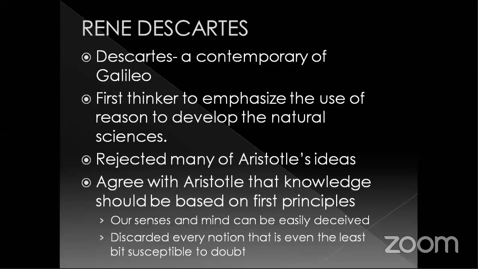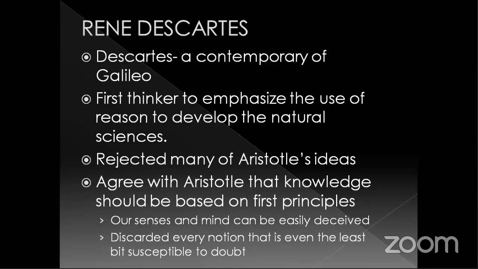So our senses and mind can be easily deceived. Descartes said, like Aristotle, that our senses and mind can be easily deceived, so such notions must be discarded. He discarded every notion that is even the least bit suspicious to doubt. I'll come back to this point. If I doubt some notion, and if it doesn't prove, then reject the notion. I think something about an event or a phenomenon. If I doubt that, and if it doesn't hold firm against the doubt, then it must be discarded.